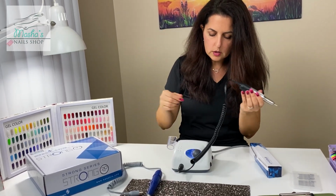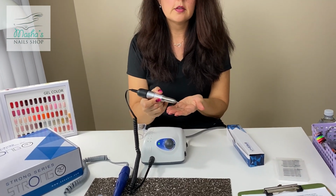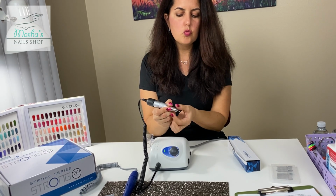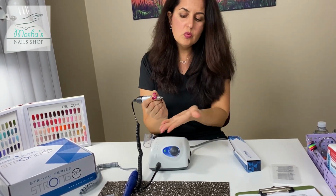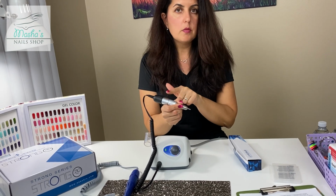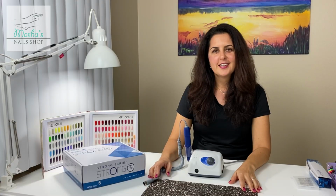And now let's turn it on. I have the pedal and it works great. It's even quieter. And it's more comfortable to hold than the other handpiece. That one is nice too. This one feels lighter. And we also have the cooling air from the handpiece. I also highly recommend this handpiece. This is the Strong 120.